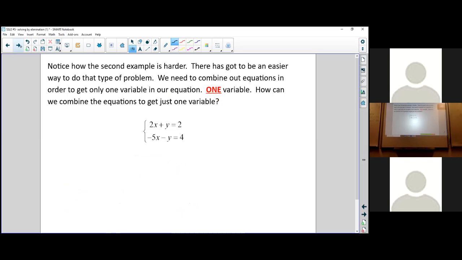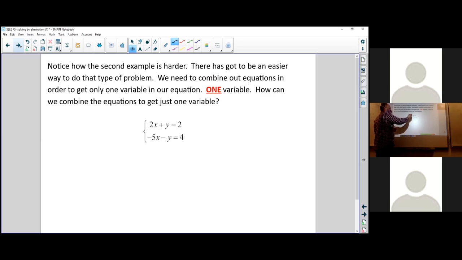Okay, so take a look at these two equations. Now, I could do substitution pretty easily because I can get my y by itself on the top by subtracting 2x. Agreed? But because we made it a simpler problem, take a look at this. First thing you want to look at when you are doing it by elimination, you want your x and y's to be lined up. Are my x and y's lined up how they're set up?